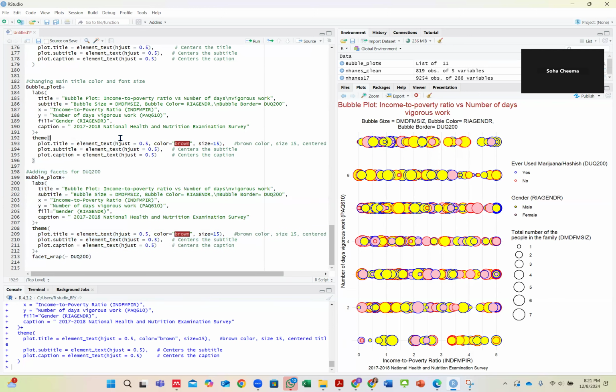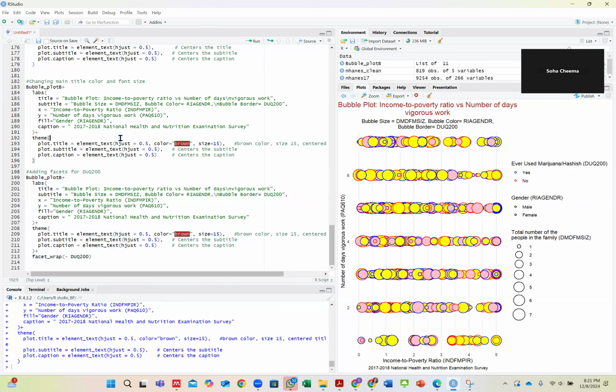So here facet wrap is helpful because it lets us compare how the relationship between income to poverty ratio and number of days vigorous work varies based on whether someone has ever used marijuana or hashish. If we plot everything together without facets, which we did in the earlier code, the points from the yes and no groups for DUQ200 would overlap, which makes it a little harder to distinguish patterns specific to each group.